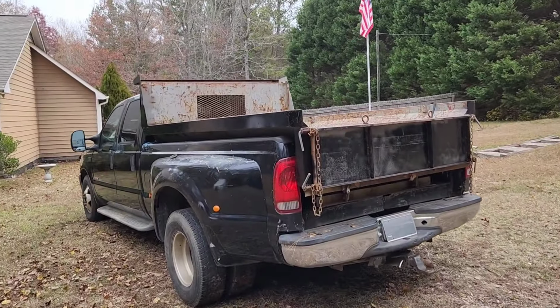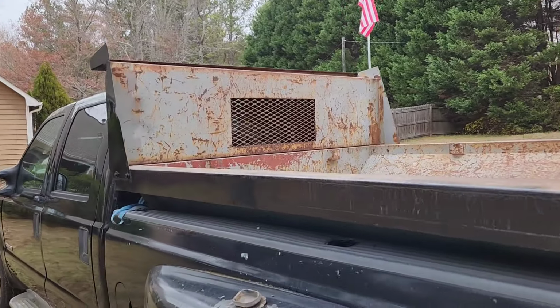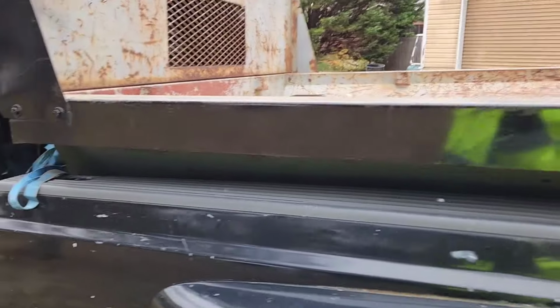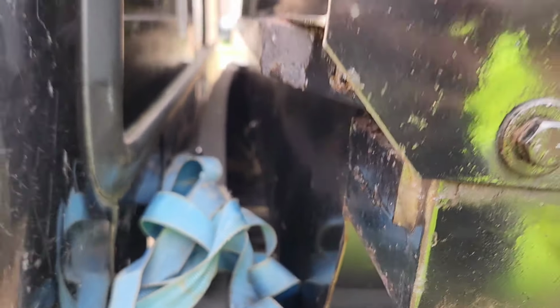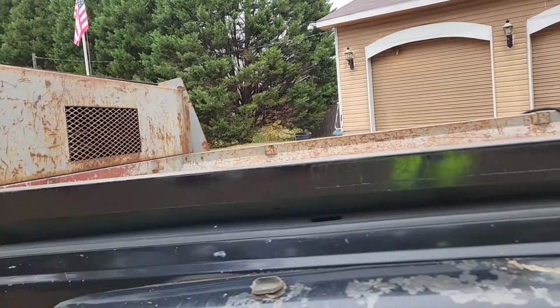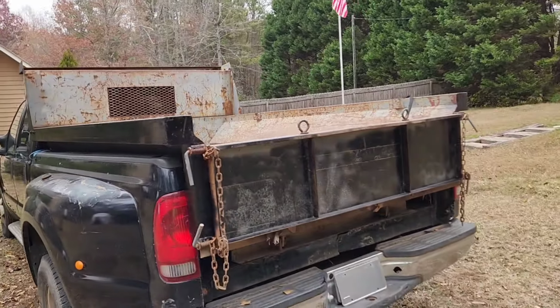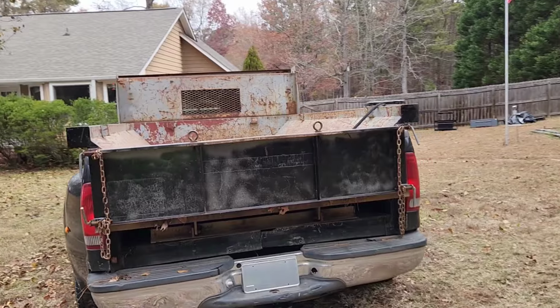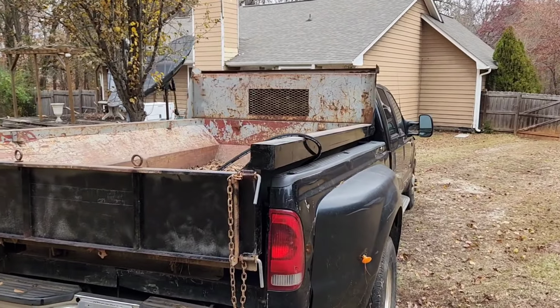So she's in there now. Again, I gotta do some painting, but it's there. There should be a hole down there. What I'm gonna do is lift it up and then work underneath it. There's like a little lever that you can put under there to keep it from falling. But other than that, yeah, it's ready to be worked on and all of that.